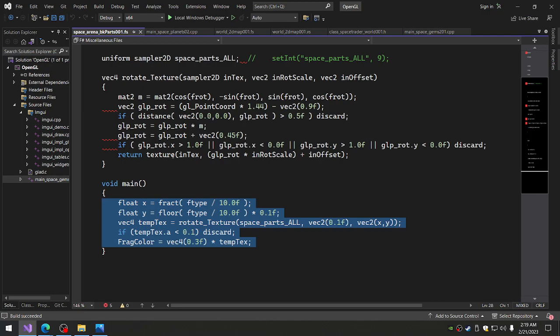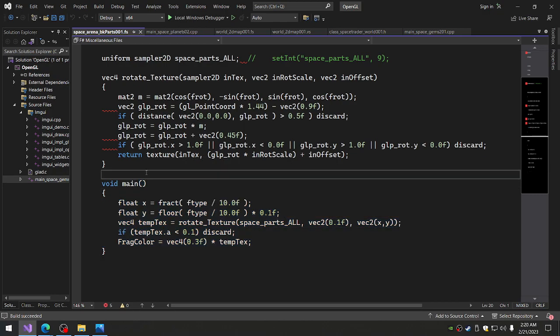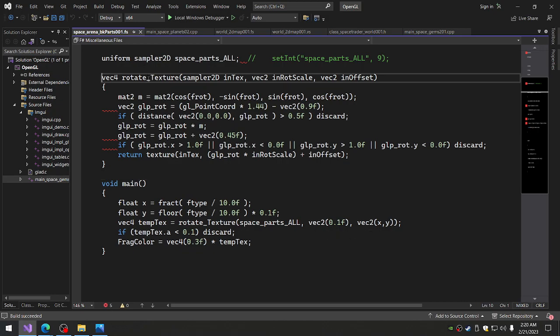So rotate texture is actually where it happened. Okay, I remember doing this now from the Space Arena. I made this function that's really cool. So we might need this function as well, which I wasn't counting on, but we can use it. In offset, okay, so let's just take the function as well.